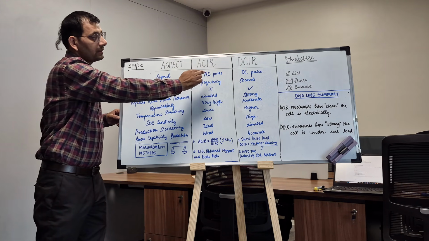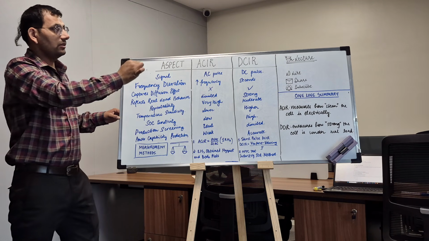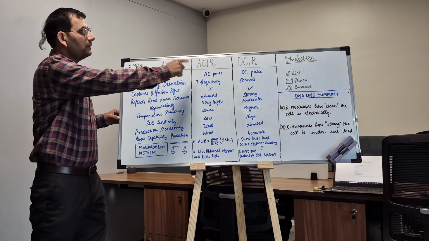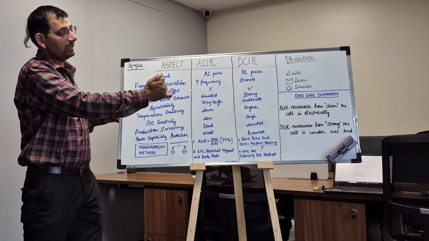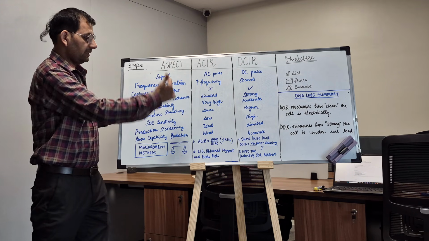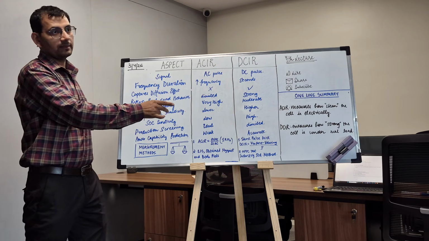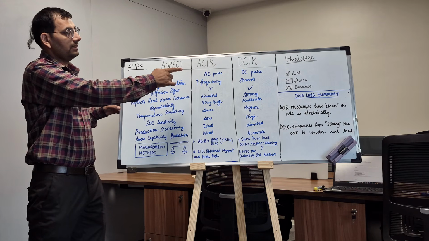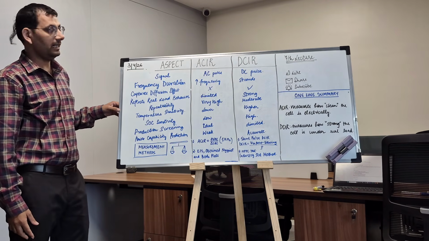For ACIR, I provide a small sinusoidal AC current to my cell. Then, using Ohm's law, R is equal to V by I. I mentioned this in the last measurement method. We have two methods for the measurement of ACIR as well as DCIR. For DCIR, I am using a DC pulse.